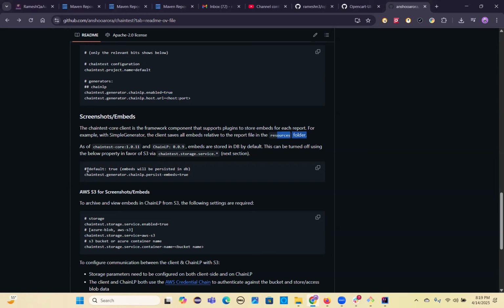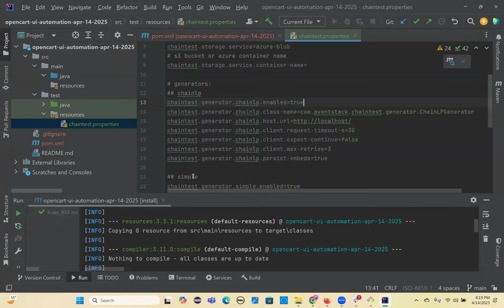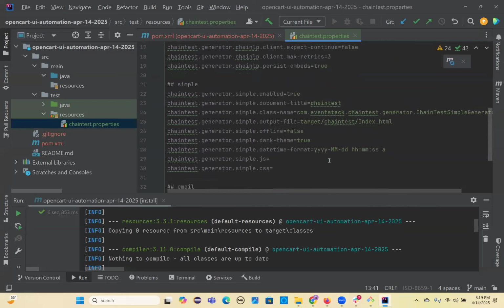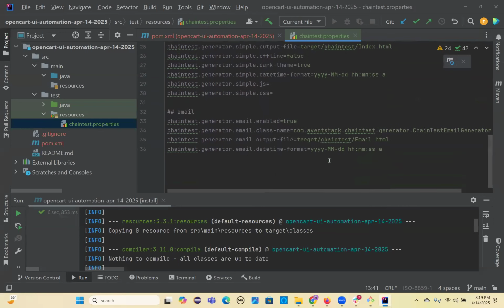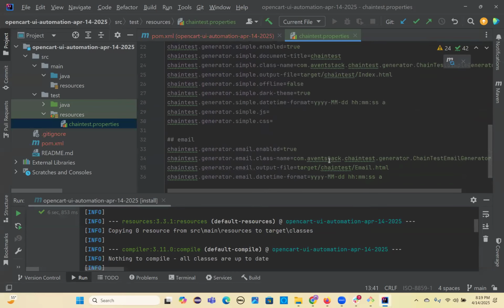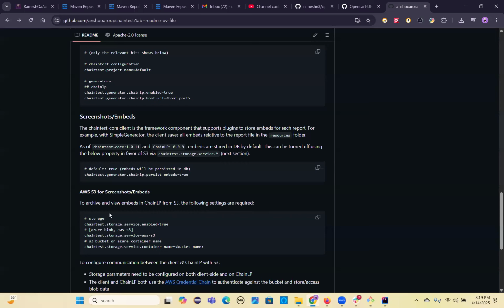So embeds will be persisted in DB with chaintest.generator.chainlp.persist-embeds true.